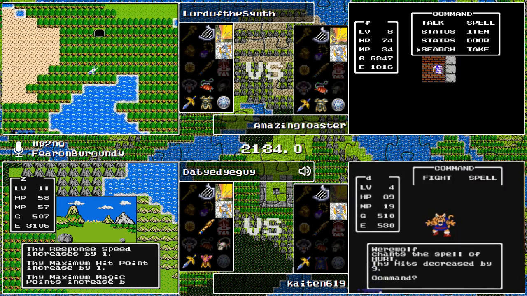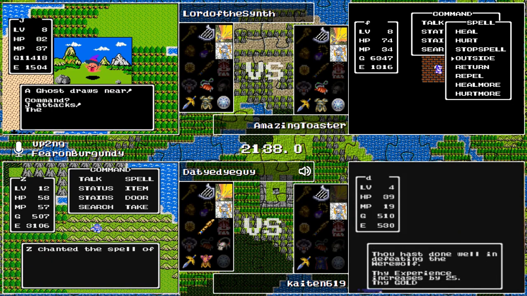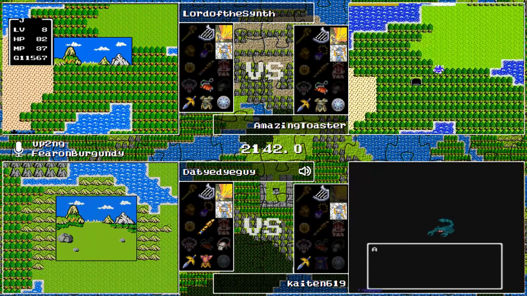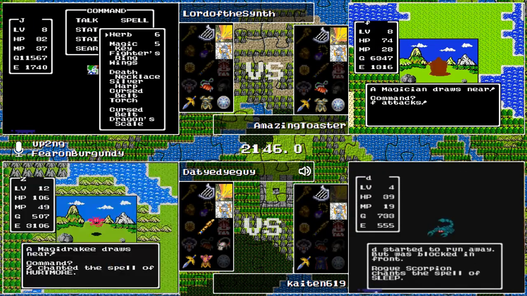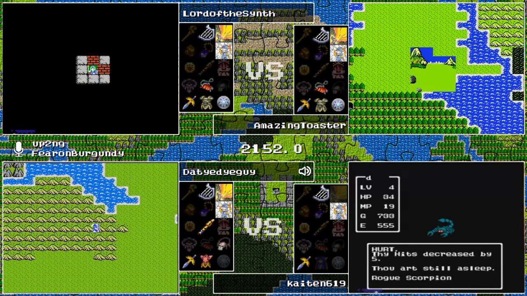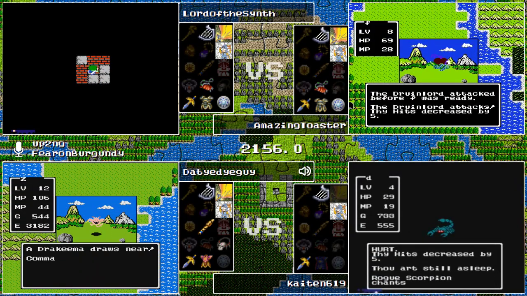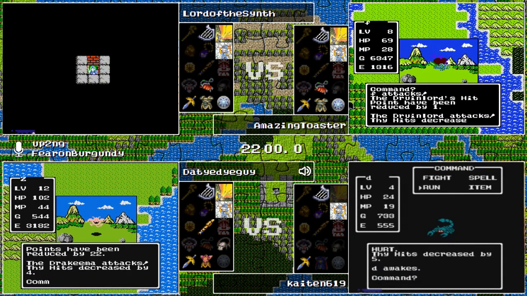Another level for the tie-dye guy. He's already up to level 12. That's his third level in the last two minutes. And at level 8, AmazingToaster does have the Outside spell, so using that to get out of the tablet cave, saving himself half a trip, which is useful. And LordOfTheSynth looks at first glance to be in the tablet cave as well.